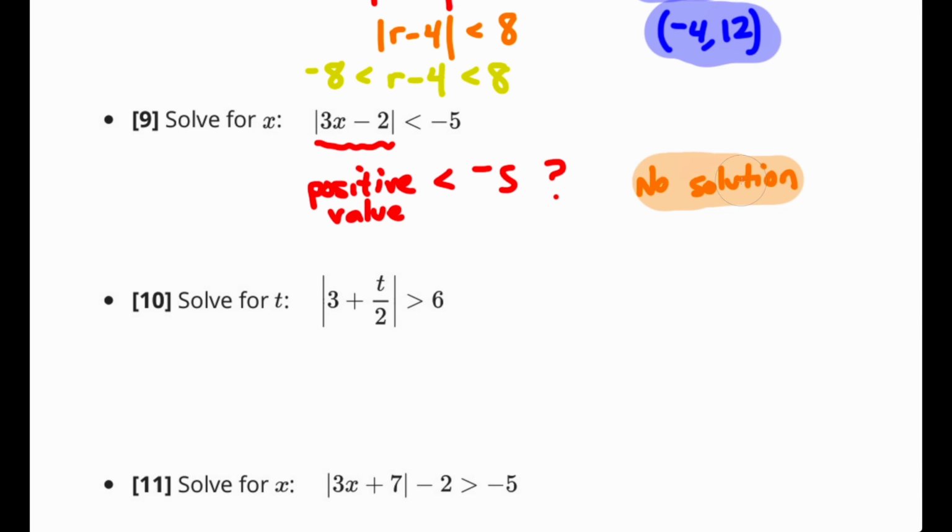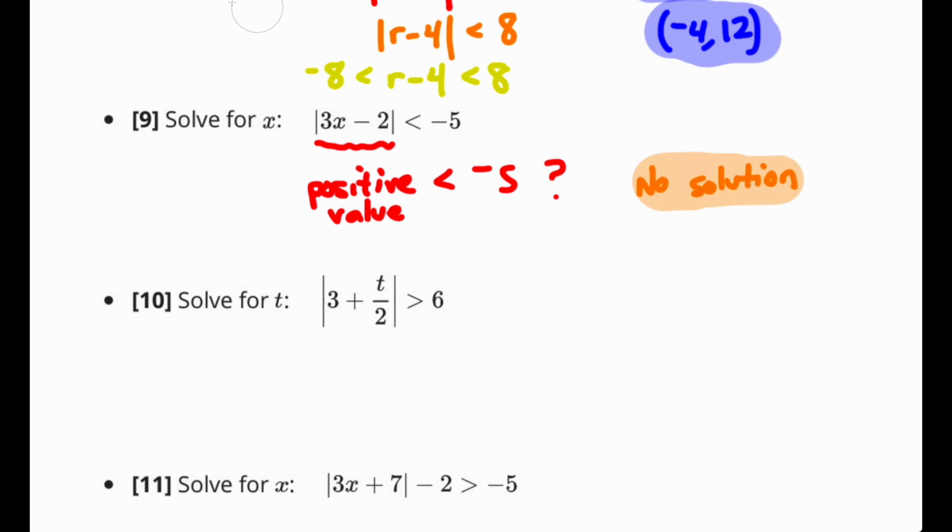Okay, so be aware of that. Anytime you see an absolute value and then it yields something that's negative, usually it's a sign that there's going to be either no solution or infinitely many solutions, which we're going to show in a little bit. For example, if that was greater than negative 5, then x would be infinitely many solutions, because anything you put in there for x is going to be positive anyway. So anytime there's an absolute value on one side and a negative on the other, you know it's going to be a special case, and you've got to be extra vigilant to make sure your answer is right. Say you did try to solve this out, you would hit a roadblock when checking and go, oh, my answer doesn't work. That means it's no solution.